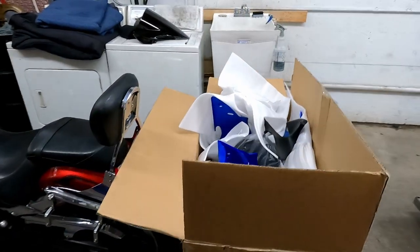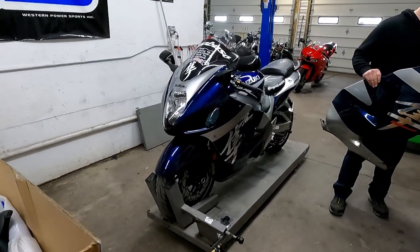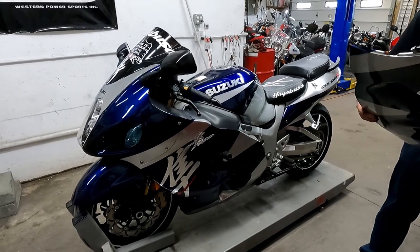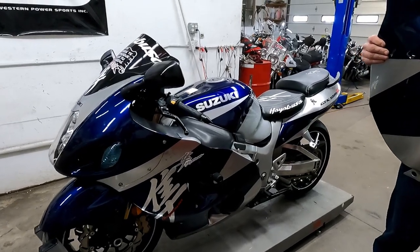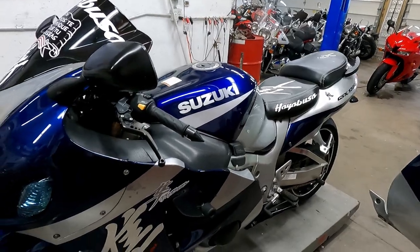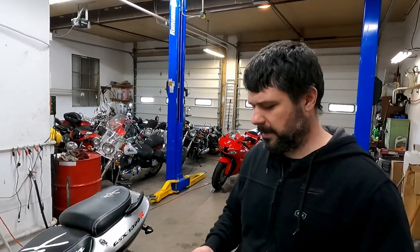From there, then it's just going to be starting the build process from top to bottom, basically front to back, however you want to do it. But all this is going to have to be removed, every bit of it. As far as the tank goes, it has a cover on it, so that shouldn't really be a big issue. It's probably just maybe loosen the tank up so that you're able to put the tabs underneath it, I would imagine. Yeah, I think they're pretty straightforward with that.